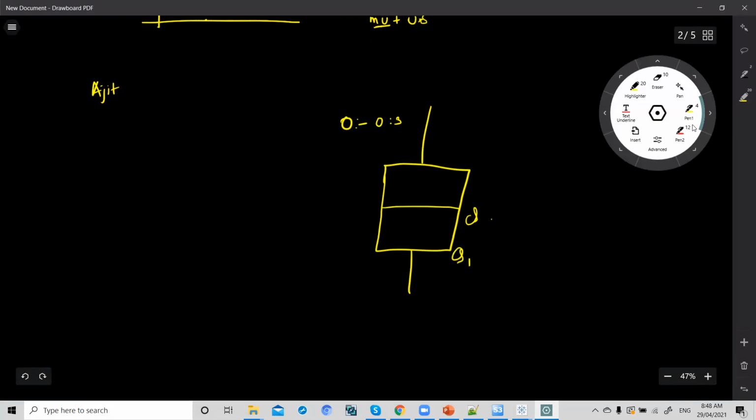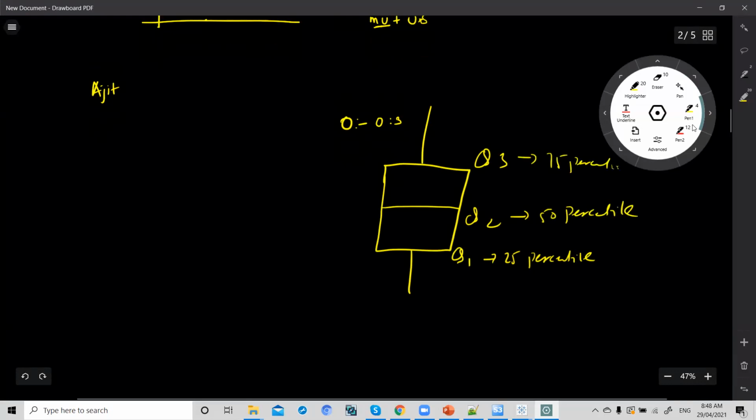This was my Q1, Q2, Q3. Q1 is the 25th percentile, this is the 50th percentile, this is the 75th percentile. Right? So Q2 was my median.